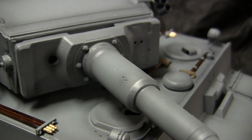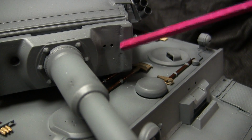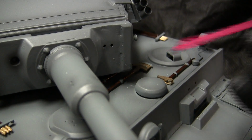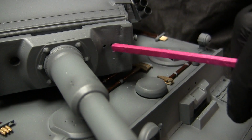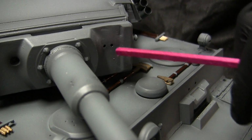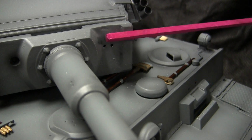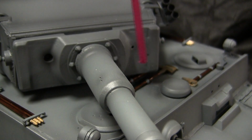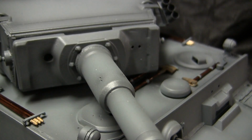But another feature that was modified on this version of the tank was to further backdate it to that of an initial production Tiger. I went ahead and deleted the small little armor collar that is found on this location here. On the later versions of the Tiger, you will see a bar that's integrally casted into the mantlet. The purpose of that bar was that the gunner's periscope in this location here was deemed a shot trap and was easily penetrated by anti-tank rounds. This was remedied by the addition of the extra armor slab. The slab is present on the Heng Long mantlet. To backdate it, the slab was removed, deleted, and then bodywork was done in order to make for a seamless appearance.